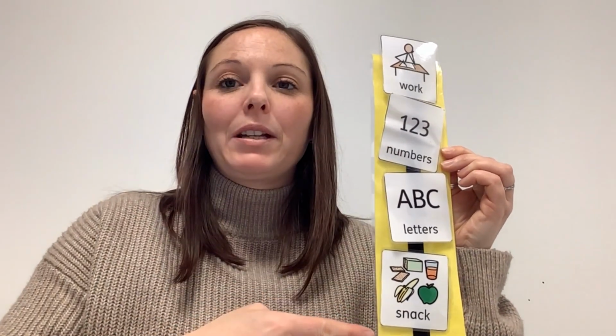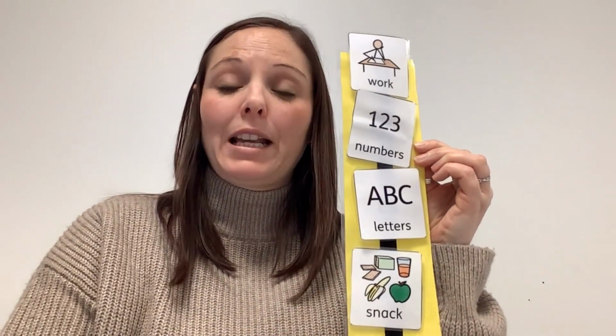The length of the strip can vary depending on the child that you are working with. This is just an activity broken down, or you could have a whole morning or a whole day's worth of activities on a sequence. Also, the colour of the card or the strip can change depending on the child that you are working with. When using the symbols, you can start with photographs so the children get to know what the picture is and it relates to the real object. Then you can move on to symbols and then finally onto black and white symbols as well.